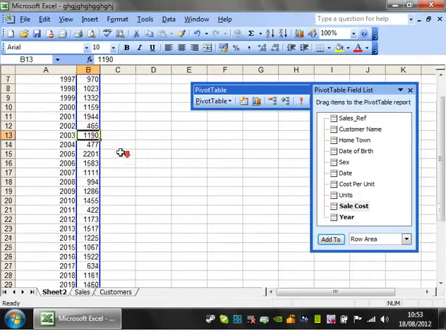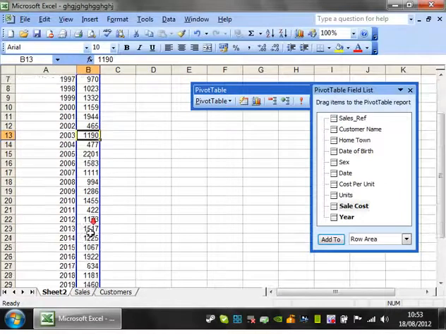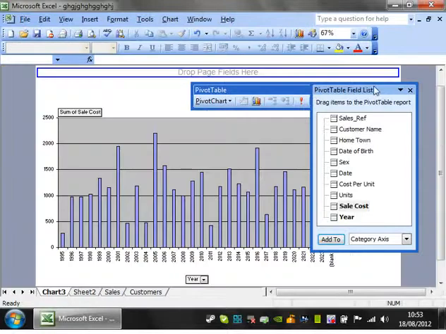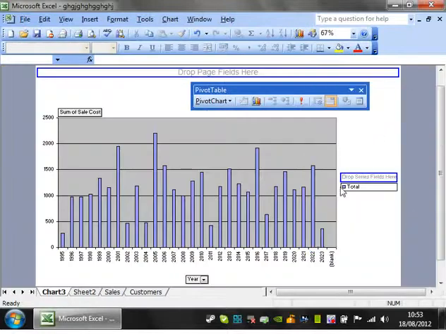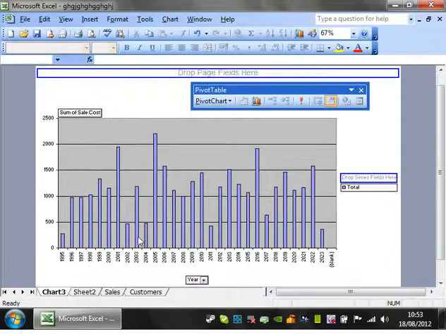If you're unsure what I'm doing here, then go back and watch the last 3 tutorials to go through how to make pivot tables. Then once you've got your pivot table in with the data source you want, then it's as simple as just clicking on the chart wizard button up here, and you'll notice that it will open up a new tab for you with a chart sheet containing a chart that links through to the pivot table.